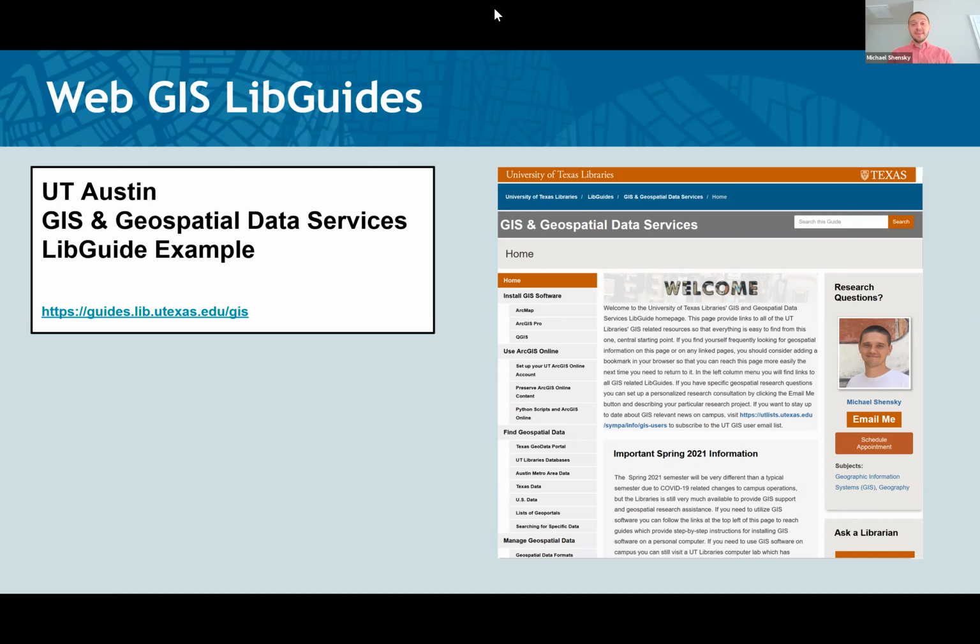Yeah. And if you can get the word out a little more widely on your campus, that might really drive adoption of ArcGIS Online. Because if folks don't know it exists or that it's available, they're not going to use it. I think that's one of the great things about libguides, that they can really help folks understand what is available to them, and make sure that the resources your campus community has access to are actually being utilized, and not being underutilized in research when they could really be beneficial.